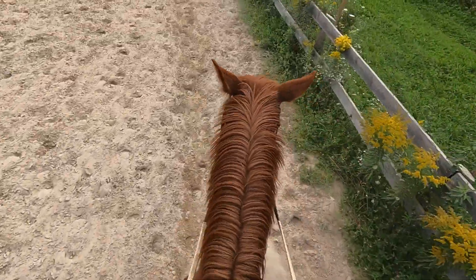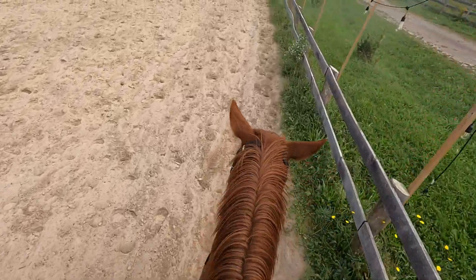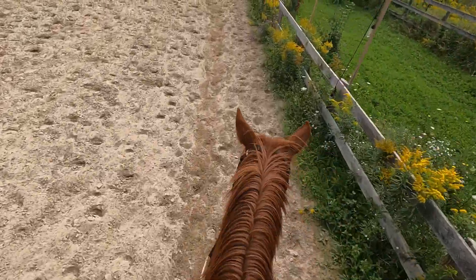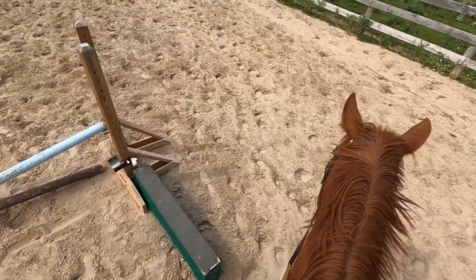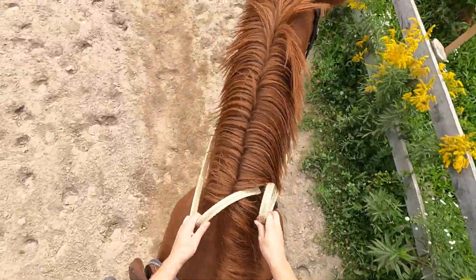Starting off with a trot. Fishy was feeling a little bit spicy today, kind of throwing his head down on me. Another thing I love about riding Fisher is that you don't need to carry a crop with him. Although it is really good practice to hold a crop in your hand as you ride, because some horses you definitely need it. It's nice to not have to worry about that every now and then.